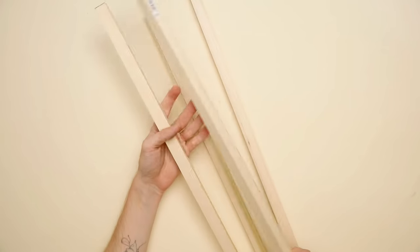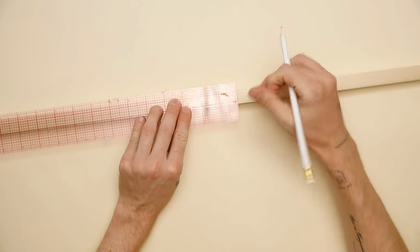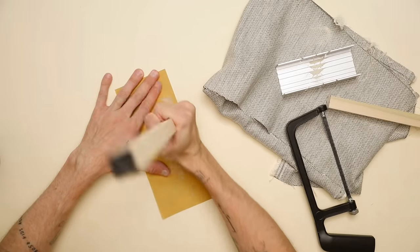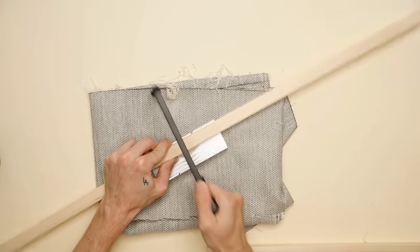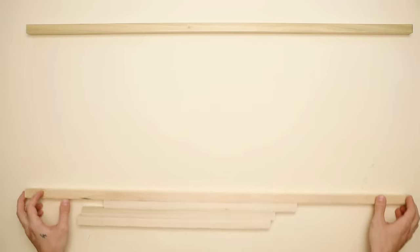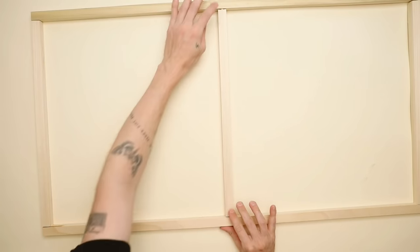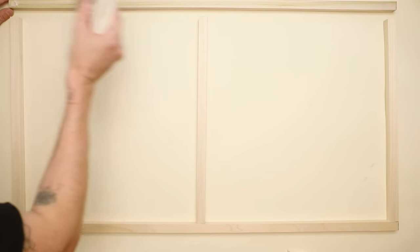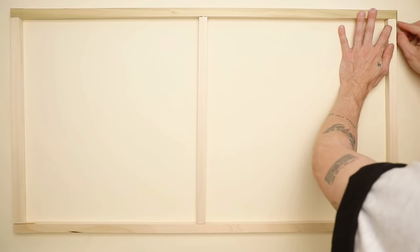Project number three is the headboard, and I love this project. I picked up four three-quarter inch dowels from Home Depot and I'm going to cut two of them in half — we're going to want 18-inch sections, and we need three of them. It looks super aggressive but I swear it's very, very simple. I cut them using the Dollar Tree saw again and sanded them to make sure they were nice and smooth. I'm using the 36-inch sections on the top and bottom, and the 18-inch sections on the left, right, and as one center support. I'm using some wood glue to hold the structure together while we then go through and drill and screw it together.